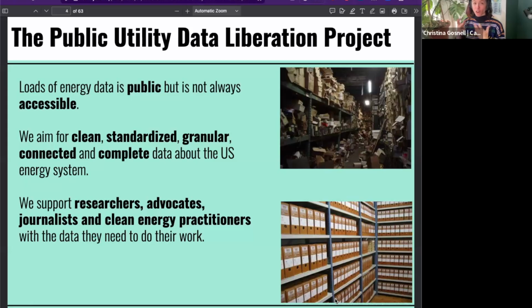And all of those struggles and frustrations is why we started Catalyst and why we started making PUDL, because we knew that a lot of folks were struggling through that initial step of prepping the data to get it to the place that you actually need.